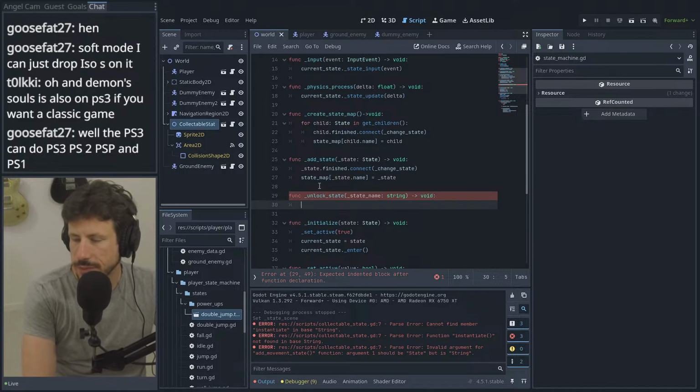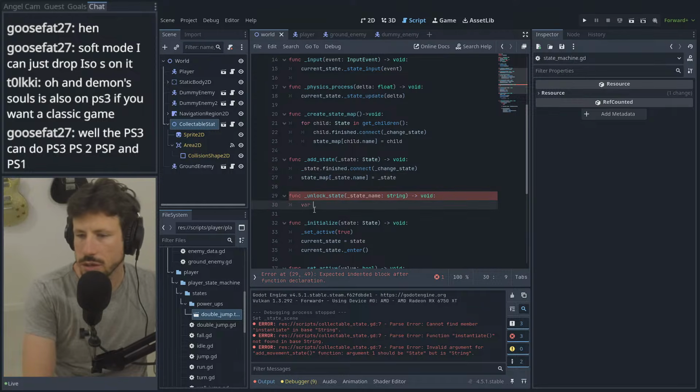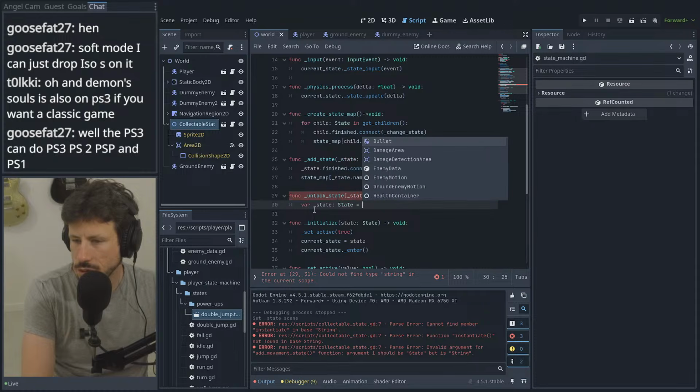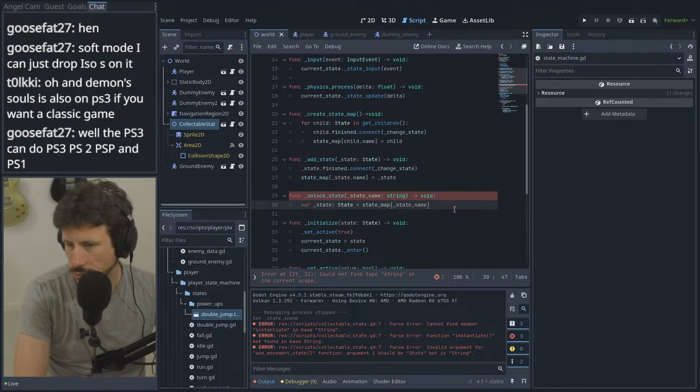Unlock state. And then we want to go state main, state underscore, is a state is equal to that. And that needs a capital.